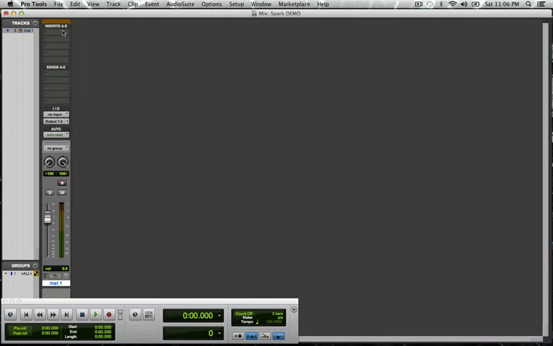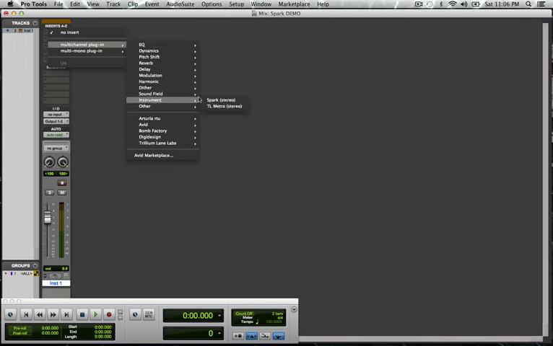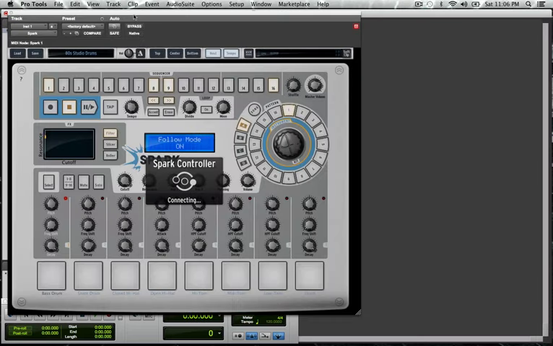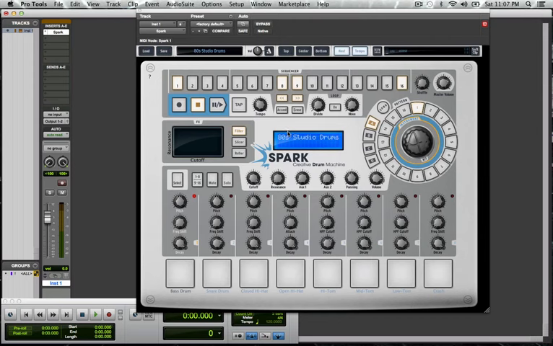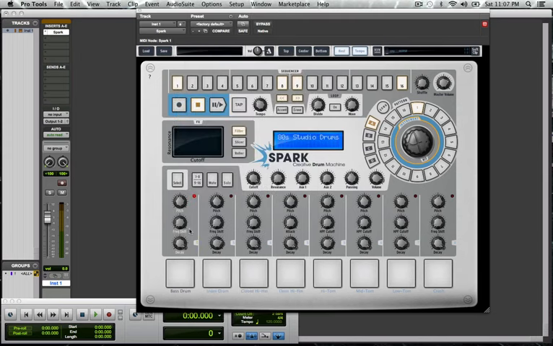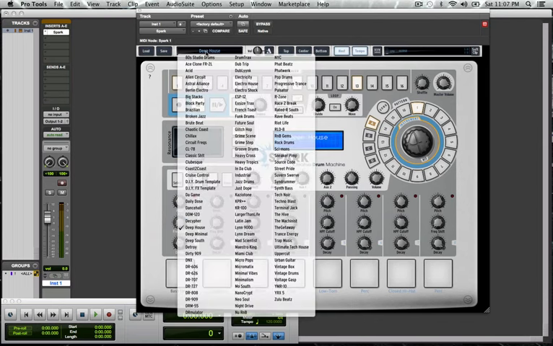And if you look at the instrument track, I'm going to go to instrument and there's Spark. Now watch this. When you go into Spark, you'll see that it's going through the library here. So you go up here and you see you got three rows, and this one looks a little bit shy of being completely three rows. So you can click on any one of these. And you see that it's working. So remember, we were shy of three rows.